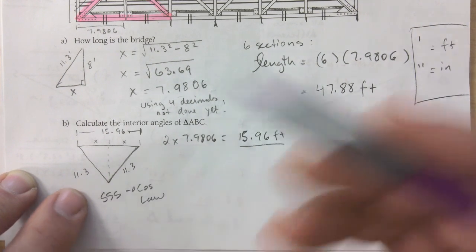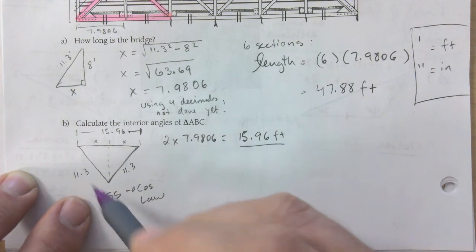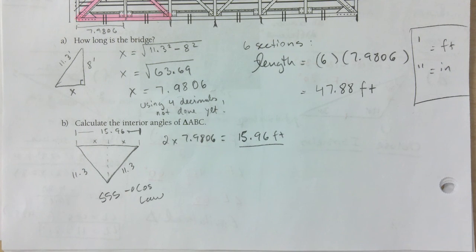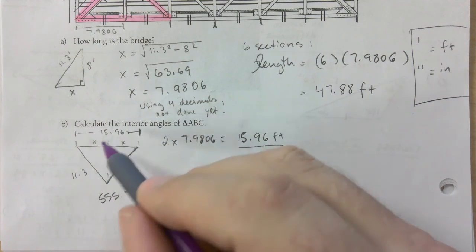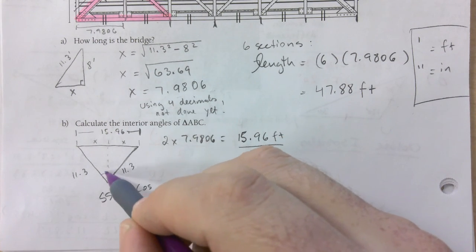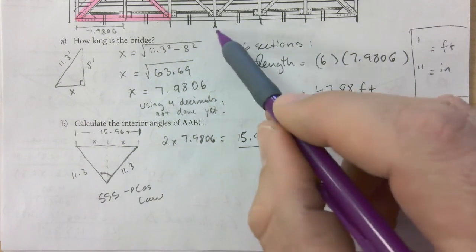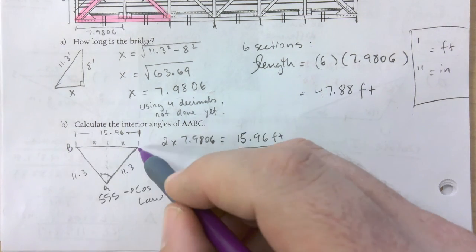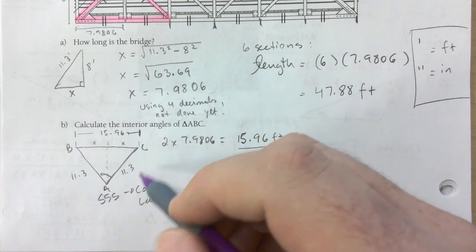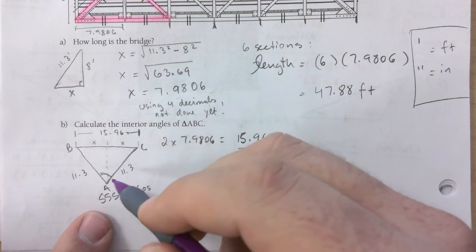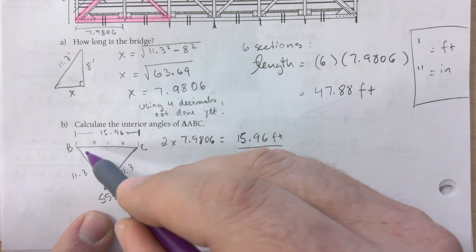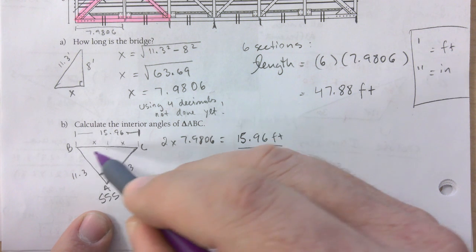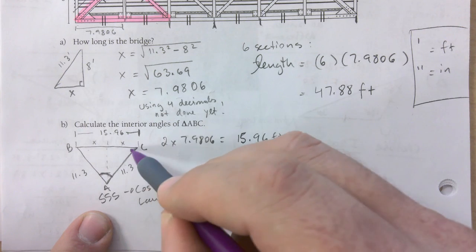Okay, so which one do you want to find first? If you have an option, always find the largest angle first. Where is the largest angle located? Across the longest side right here. So that would be A here. A, B is over here, C is over there. We know this is an isosceles, so as soon as we find that one, we will be able to find these two here because they measure the same. It's across the equal side.